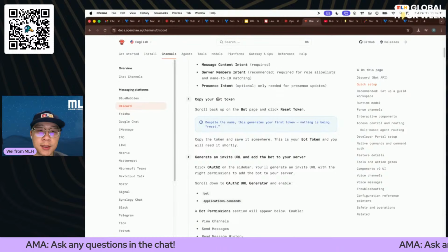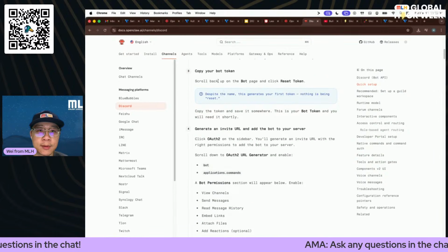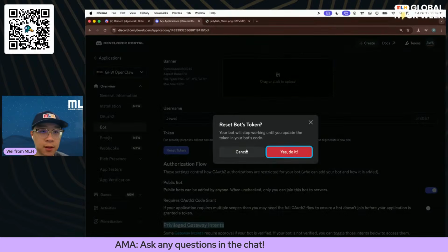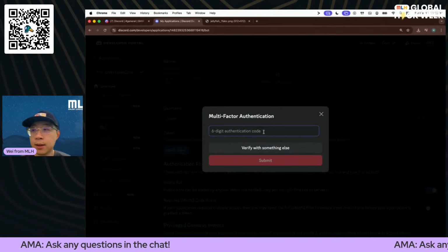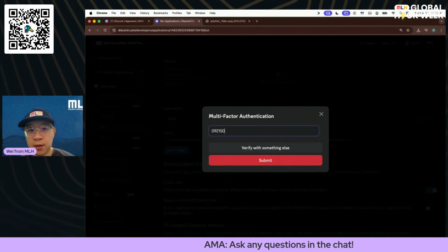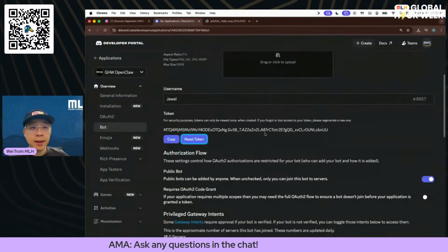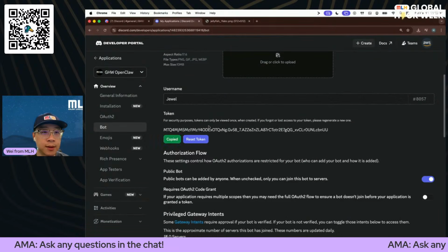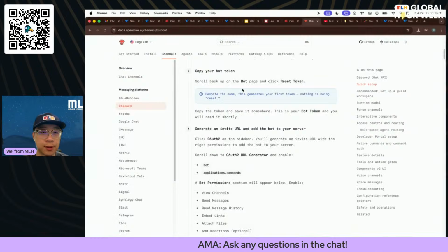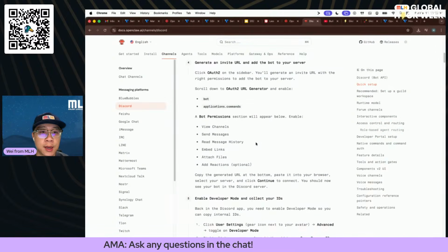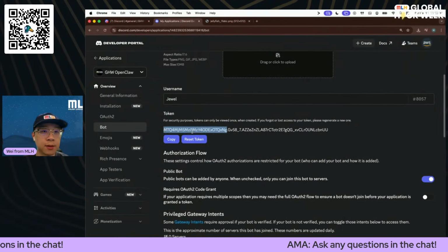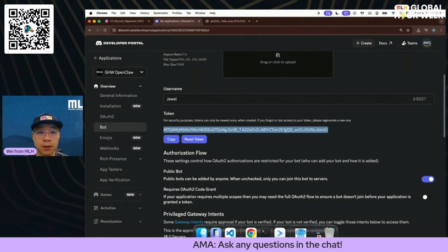Copy your bot token. So this is very important. We're going to click reset token and save it. So I'm going to click reset token. Yes. It's going to ask for the one-time code because this is very sensitive stuff we're doing here. And just like that, I have a token. I'll just keep this page open for now, and we'll copy it from here afterwards. All right, so last step, generate an invite. Okay, so maybe I should copy it somewhere so that I don't lose it.